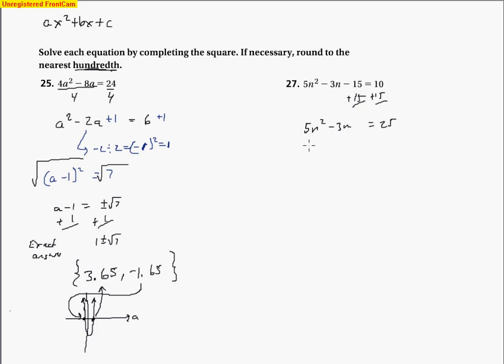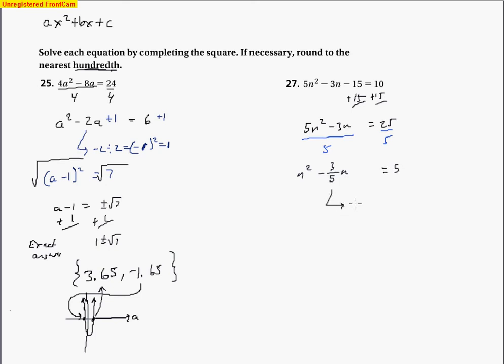The second step now is you're going to get rid of that a term, the number in front of the n squared value this time. So when you divide by 5, every number gets divided by 5. What makes this one more difficult is we've got a fraction, negative 3/5. But you've got a calculator, you can end up doing it. So I'll rewrite that n squared minus 3/5 n, and then this all equals 5. So remember the rule.